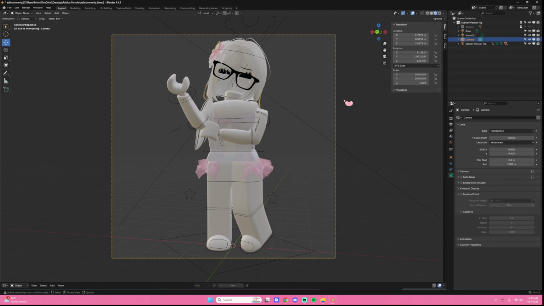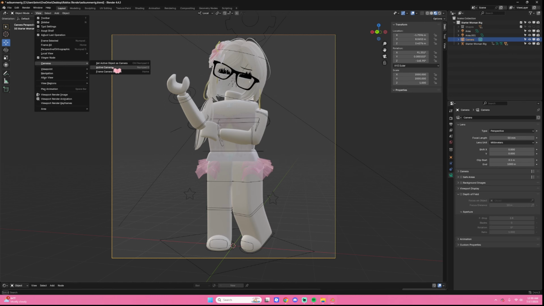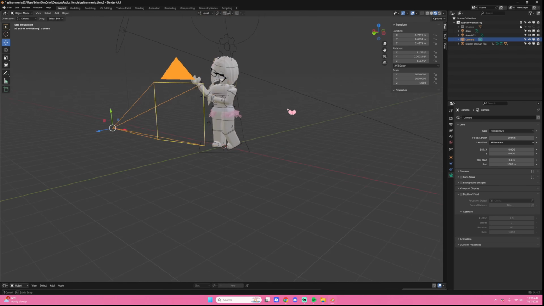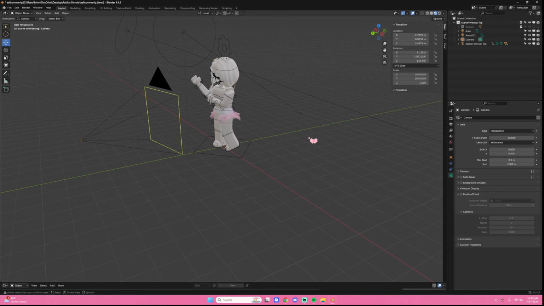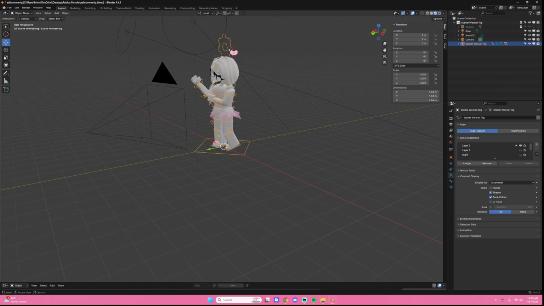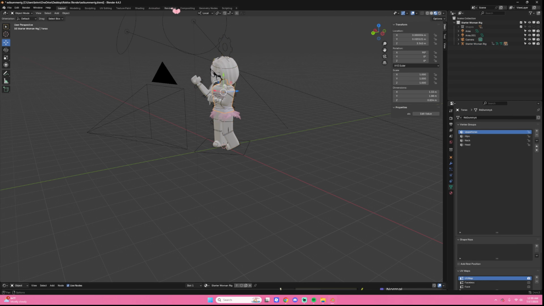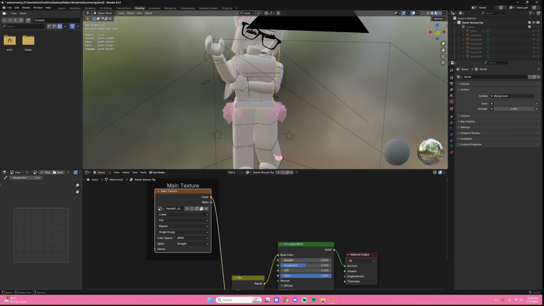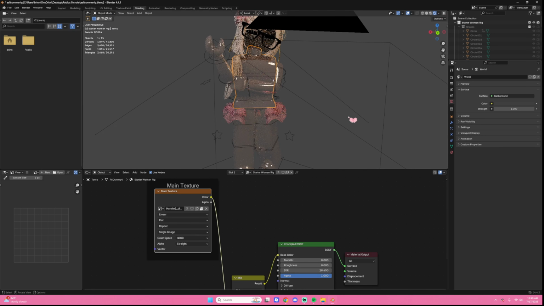Now if you do want gloss on your avatar, then just click off the camera, click on your torso, go back to shading, bring metallic all the way down, roughness all the way down, and IOR, you're gonna bring it up to how much you want it.